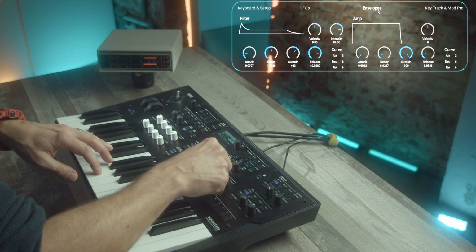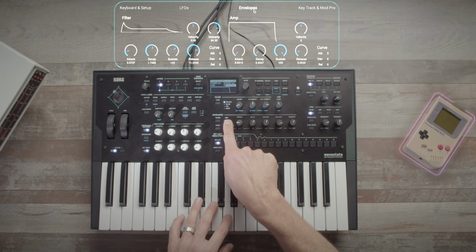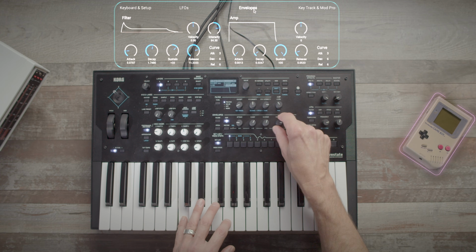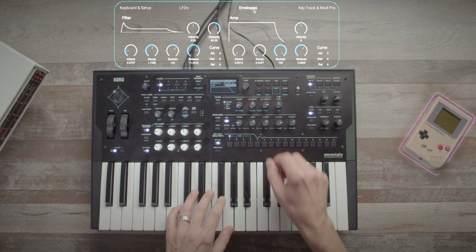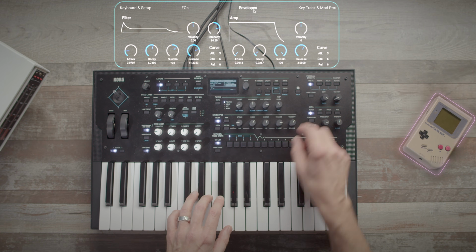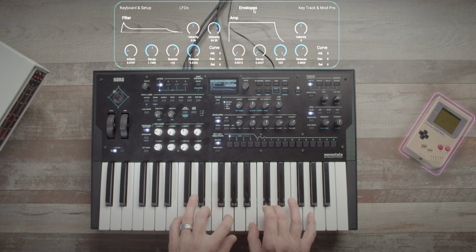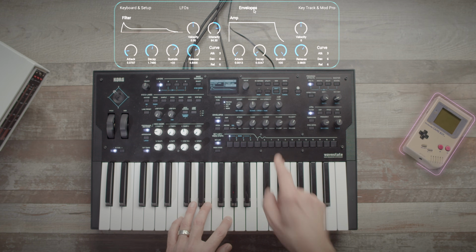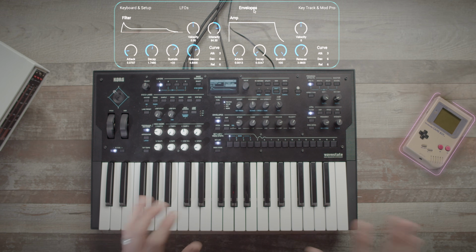I will increase the release time in the filter, let's say to 10-11 seconds, and then I might want to go to the amp section and I will open up the release time a bit to, let's say, 3 seconds. Maybe even decrease the release of the filter again a bit, that's long. Yeah, that's better. You know, the shorter the release time of the filter, the better you hear the filter closing when you release the keys.